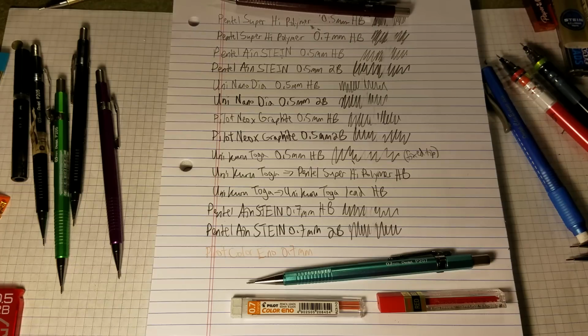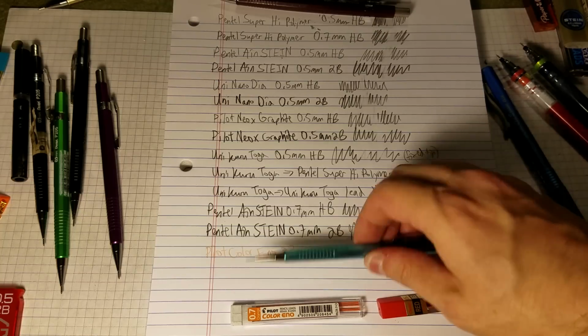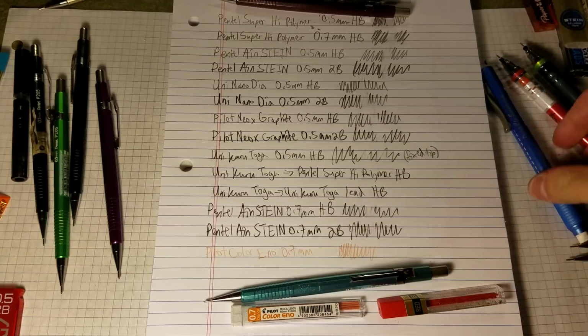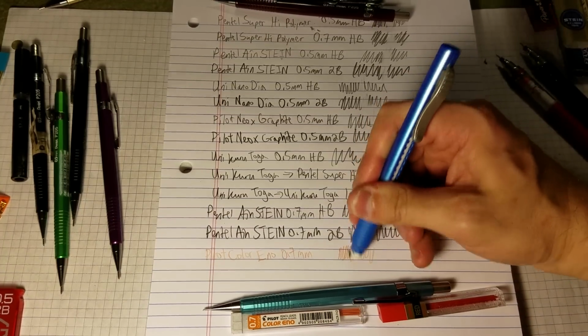now I'm a heavy-handed writer. I press pretty hard on the page. And so for me, I have serious problems with breakage of these LEDs. You know, just out of curiosity, I'm going to give it a scribble. Let's go ahead and do an eraser test. 1, 2, 3, 4, 5.